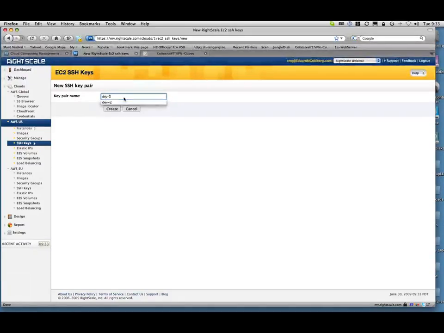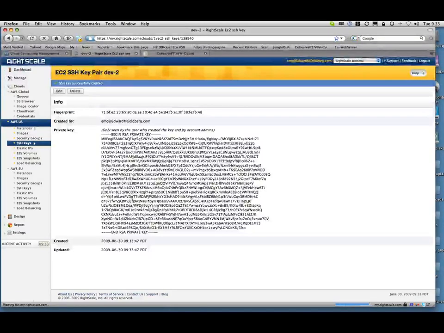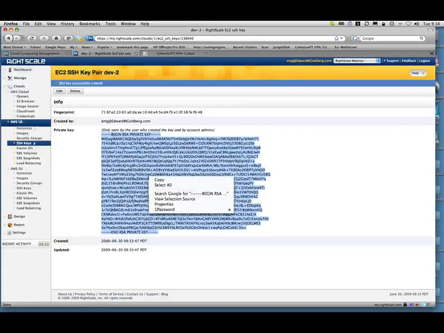Okay? And when I enter a key name of developer number 2, two actions happen when I do the create. First thing is it creates a key for me to log into the server, and that's what we're now seeing on the screen. And second, it's creating a key that will be used at launch time on the server. There are two halves to this piece. So I'm going to save a copy of this because I have to send it to my developer, giving him access. So I'll simply cut and paste a copy of this. Okay? So I've copied that over.